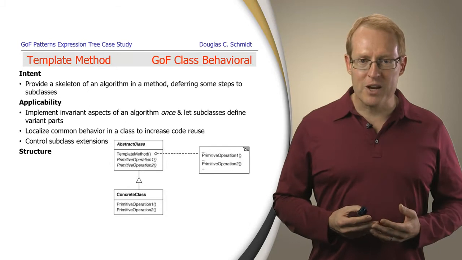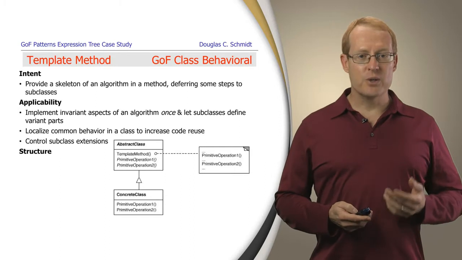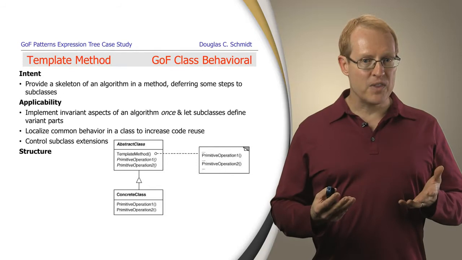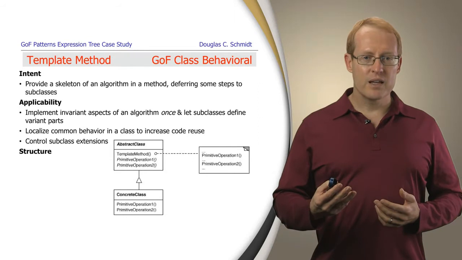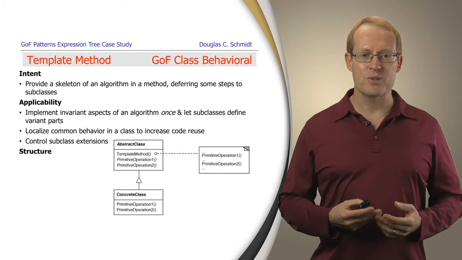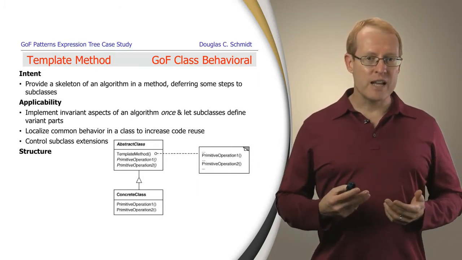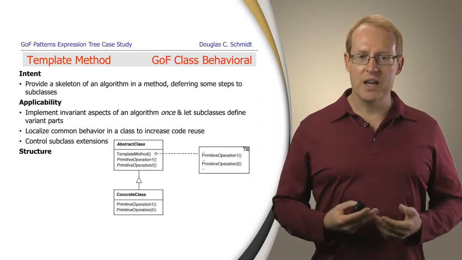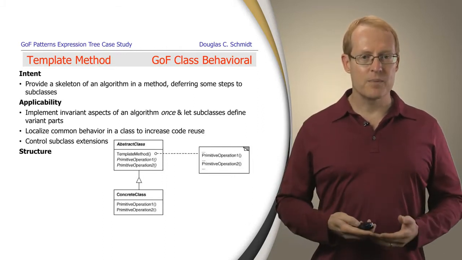There's a structure diagram here that illustrates how this pattern is described in the Gang of Four book. As you can see, you have a base class that's the abstract class, and it defines at least one method that's called a template method. And the implementation of that template method invokes a sequence of so-called primitive operations, which I've been calling hook methods. I think that's an easier name to understand. And then you subclass from the abstract class and make a concrete class. And the concrete class can choose or not to override those methods, those primitive operations, those hook methods, in order to vary the way in which the template method behaves via the subclassing.